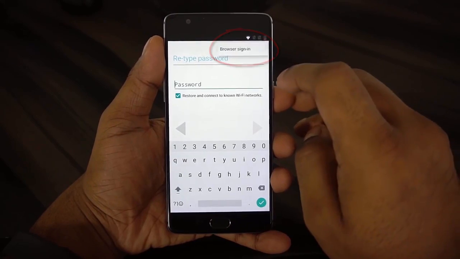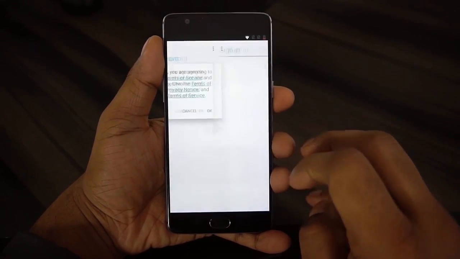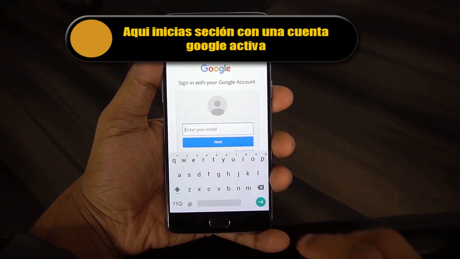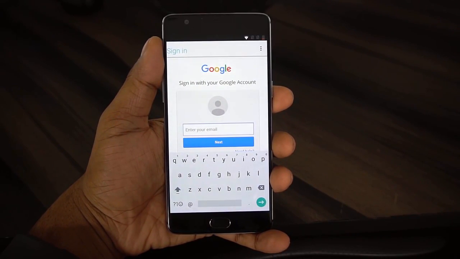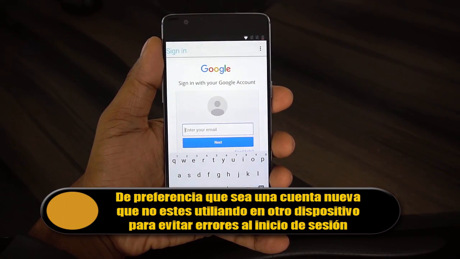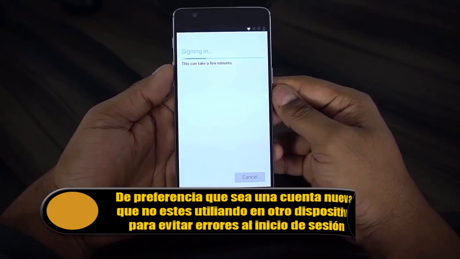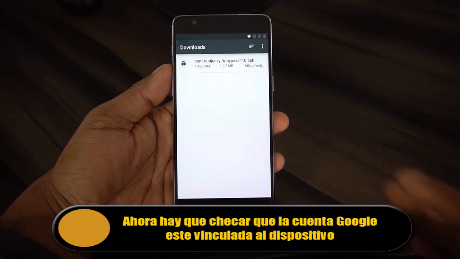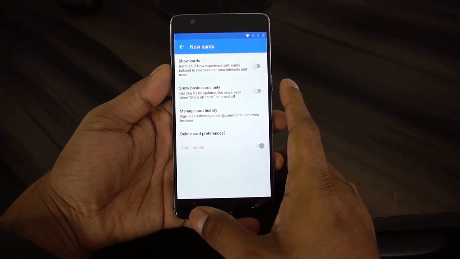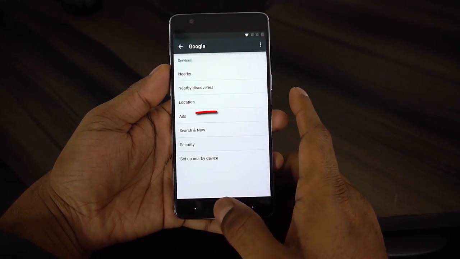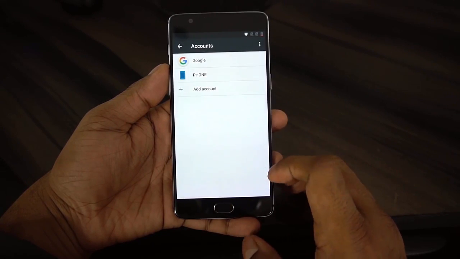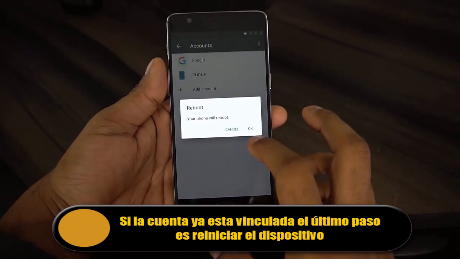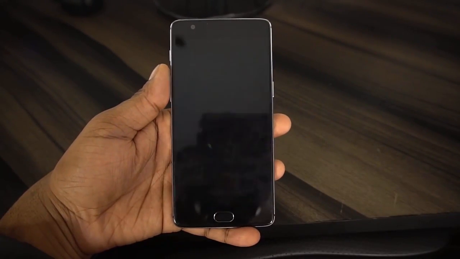Now, from here, you click the three dots in the top, you hit browse or login, hit OK, and you add your Google account. Any Google account that you have a username and password for, it will sync it to the device, and once it's synced, you'll basically be past FRP. So you can see it just synced and booted back to the screen. From here, it's very simple. Just back out of the phone, and I like to look in my accounts and make sure that account is added. Sometimes accounts will be there and sometimes they won't. It really doesn't matter. Just give it a little time and do a reboot, and the device will reboot.